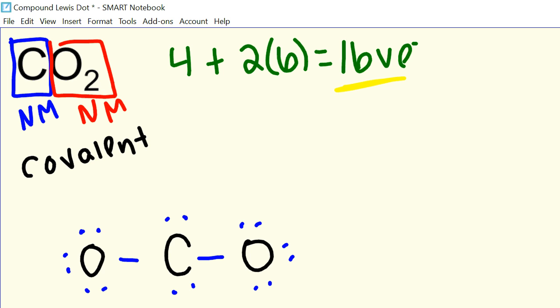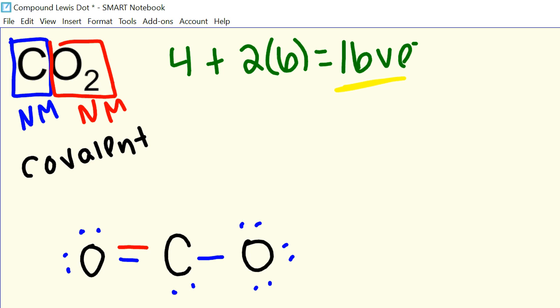When we have too many, again, we are going to create a double bond somewhere. It doesn't matter which side you do it on because it's symmetrical. So there's my double bond. When you add a bond, you must erase 4 electrons, 1 from each atom. So 1 from this oxygen and 1 from carbon. Now we count. Each line again is 2, so we have 2, 4, 6, 8, 10, 12, 14, 16, 18. Now we have 18, but we want 16, so again we have too many.